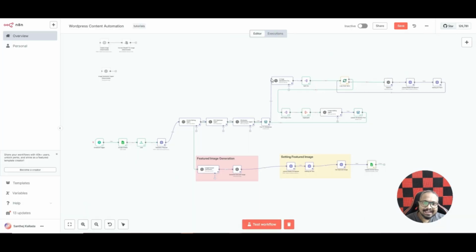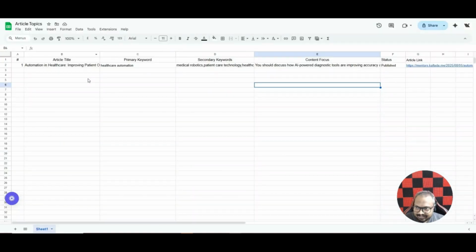This is basically how you can automate your entire WordPress blog. All this blog post posting, everything can be automated. The only thing you have to do is set up a sheet like this and give it the article title, primary keyword and secondary keyword. As I told you earlier, you can use tools like Ahrefs, SEMrush and so on, and you'll be able to do all this in maybe a maximum of 1 to 2 hours. If you spend 1 to 2 hours, you'll easily come up with at least 50 topics on which you can create articles.